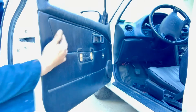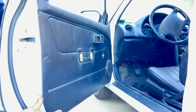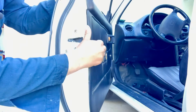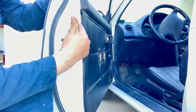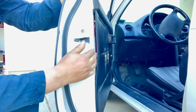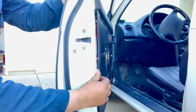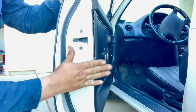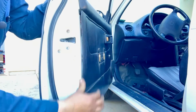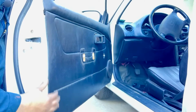Now that we have taken every single screw off, what is left to do is pull this panel away slowly. And there's clips. If you look through the side, there's clips like this one right here, so you've got to be careful. There's special tools that you can slide right between and pry to split them. We're going to be using a flathead screwdriver because we've done this in the past. Just be careful.